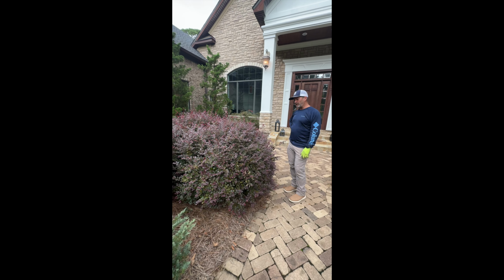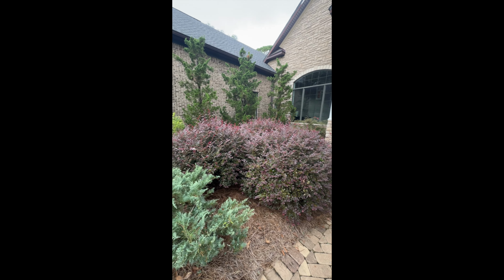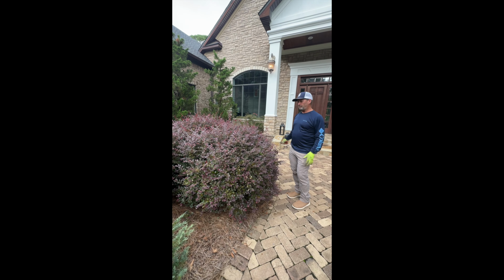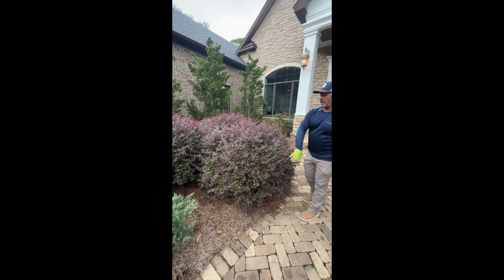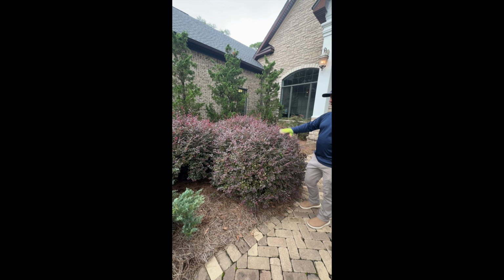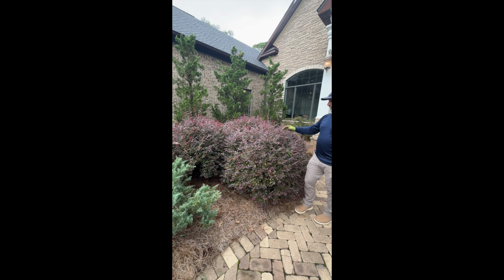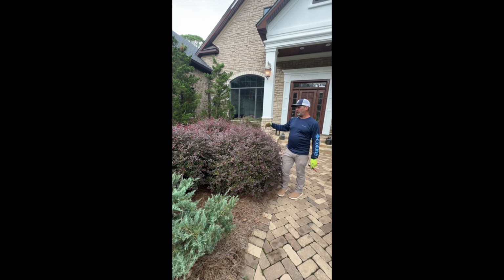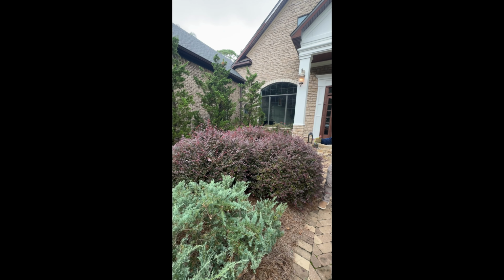Okay, so we got Loropetalum, probably Raspberry this is. It wants to be a big giant shrub. So the way a lot of people take care of this is by trimming it with shears. And when this flush gets to a certain size, they'll come back and shear it again. But in this particular landscape, we want a natural look.